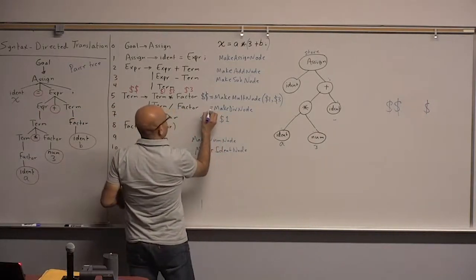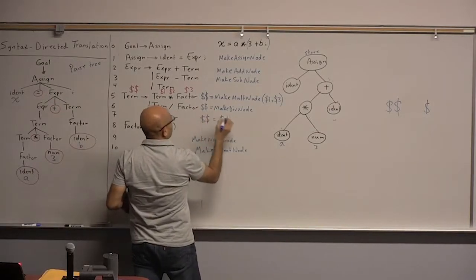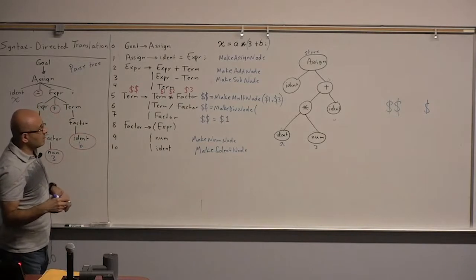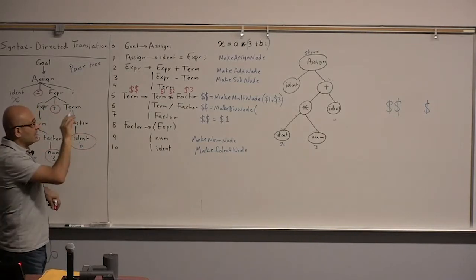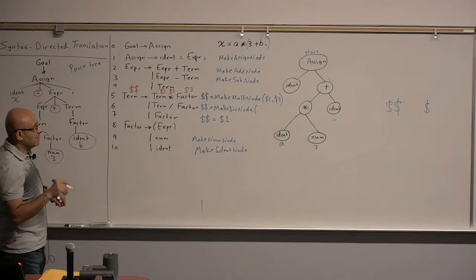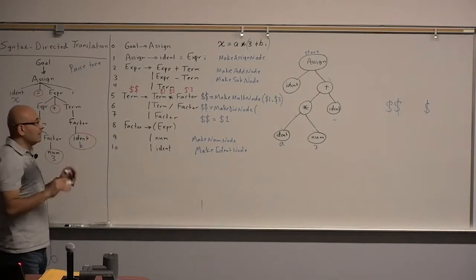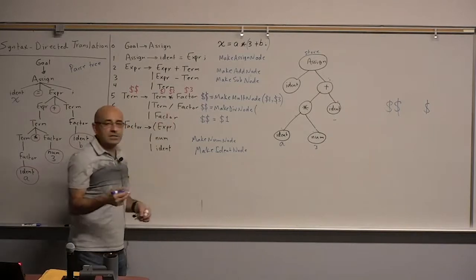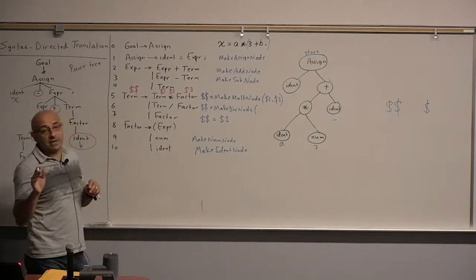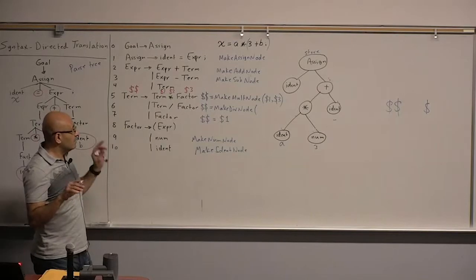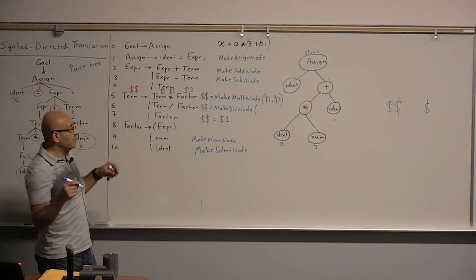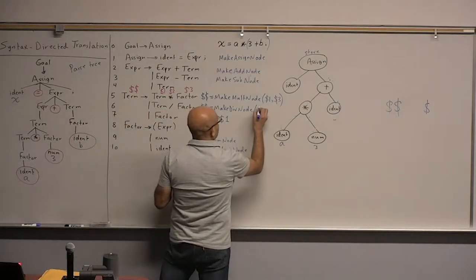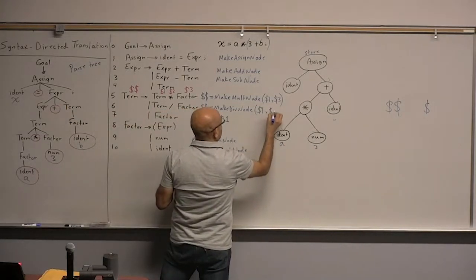And similar for the make divide. Of course, we will do at least one more example on this $ sign notation so that everyone understands it. So this is the first example, but there will be more examples on using this $ sign notation. But you will use it in the programming assignment. This is what you will be using in order to build a compiler. So in this case, similarly, $1, $3.